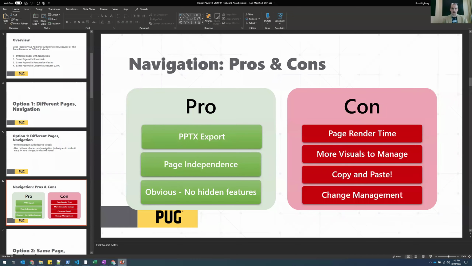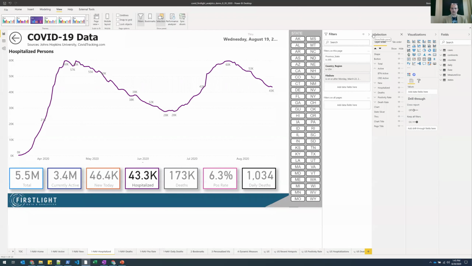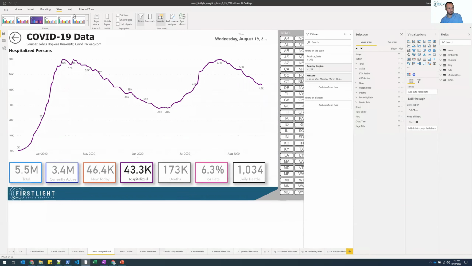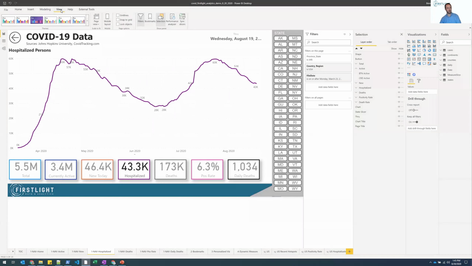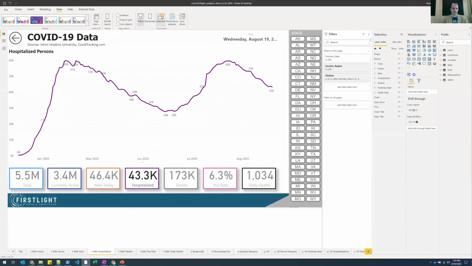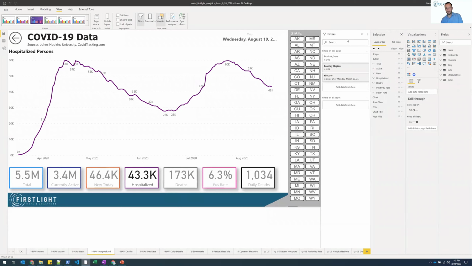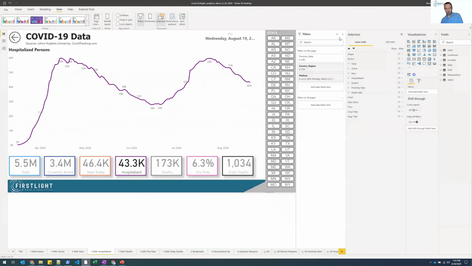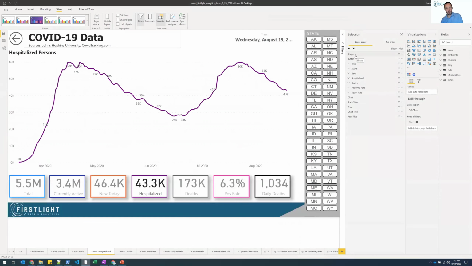Brent, question for you. The selection pane there. I'm not sure if you mentioned that or not, but how did you get that open? Absolutely, super useful tool. It's under the view menu, and I think it appeared about December or January. Okay, and what is that showing us? The selection pane is really showing you all the visuals on the page. Thanks for asking, Jeremy. That's a good question.